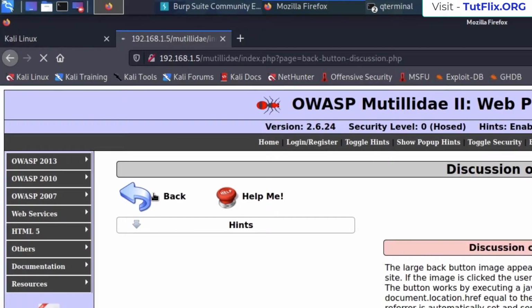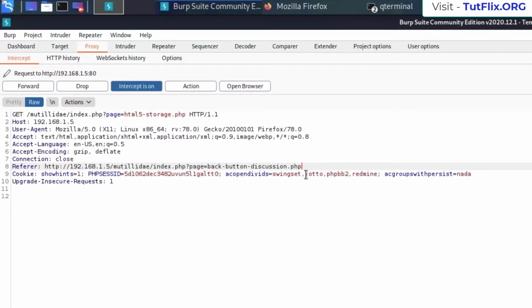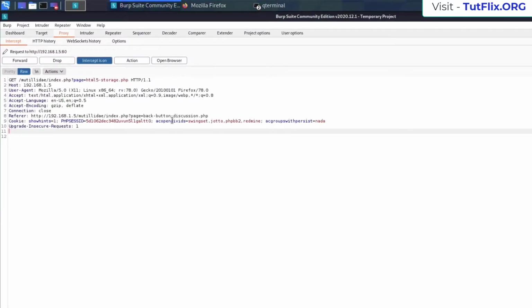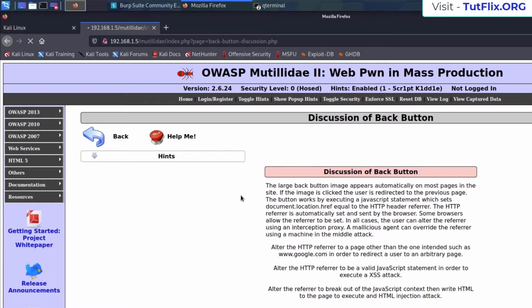Since we clicked the back button, it will redirect us to the previous page, and the link to that previous page is in the referer of our HTTP headers. But how does that help us? It doesn't get reflected anywhere on the page. At least this link doesn't get reflected anywhere on the page. Or does it? Well, let's take a look.